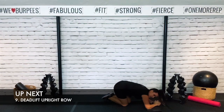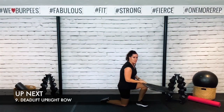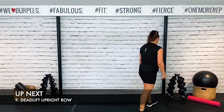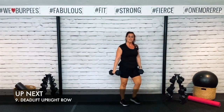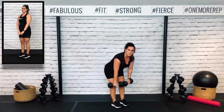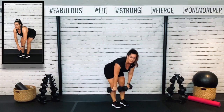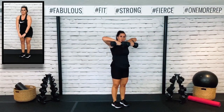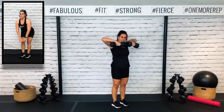Three, two, one. Good job. Low intensity. Woo! All right. We have a deadlift with an upright row now. So, I'm going to grab 17 pounds. Two. Super straight back on a deadlift. Low intensity. Down. Pull those elbows high at the top. Down. Pull it up. Straight back on that deadlift. Slight bend.